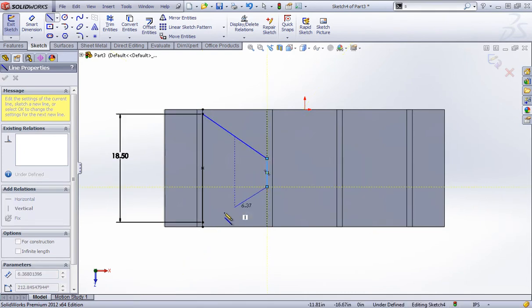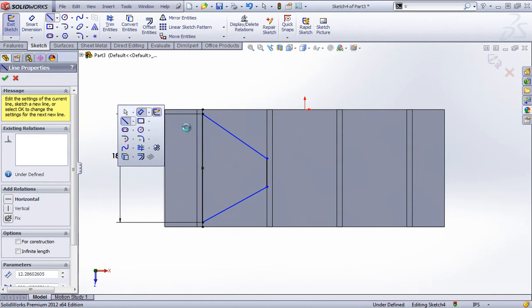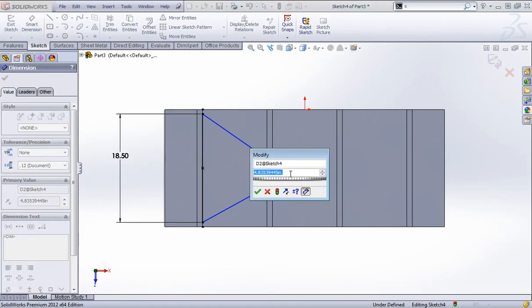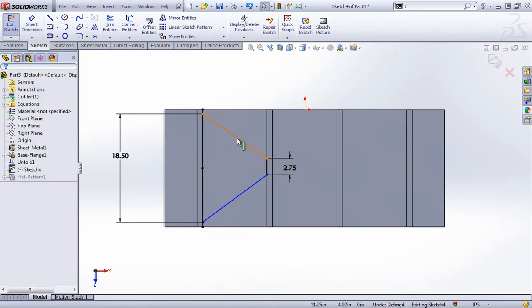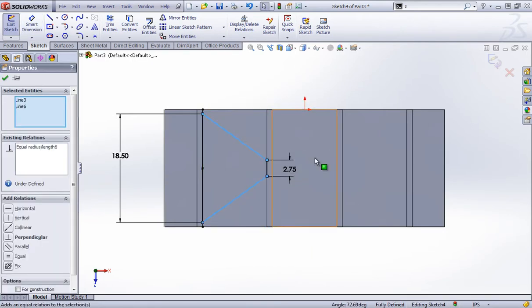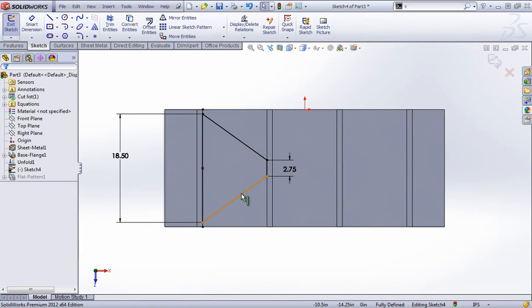And then I'm going to go ahead and draw in another 3 lines. And the dimension on this side will be 2 3/4 inches. And we'll just go ahead and make those two equal, and that'll fully define this sketch.